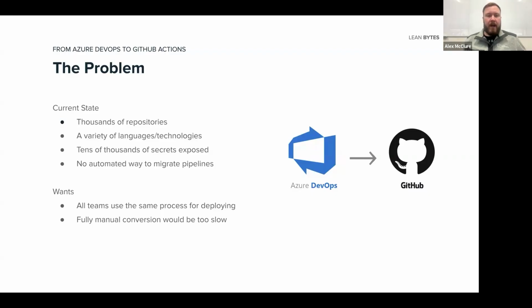These covered a variety of languages, including .NET, Java, Python, Node, both front end, back end, batch processing, all across the board. There were tens of thousands of secrets exposed through ADO pipelines, so it was really not something that we wanted to directly migrate over, with the bad practices of exposing those secrets or keeping them inline in either the new ADO templates or in some of the ADO Classic pipelines.